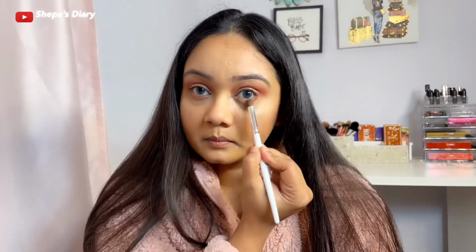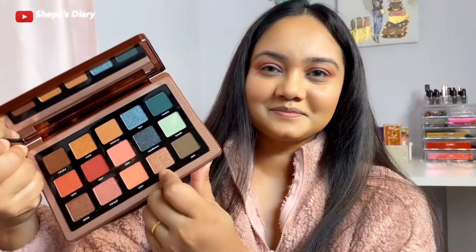And the eye look that I'm going for today is pretty simple. I'm keeping it really simple. Just going for some, what do you call it, peachy, not really burgundy, but some peachy kind of shades in my crease, and then a sparkly shade on.